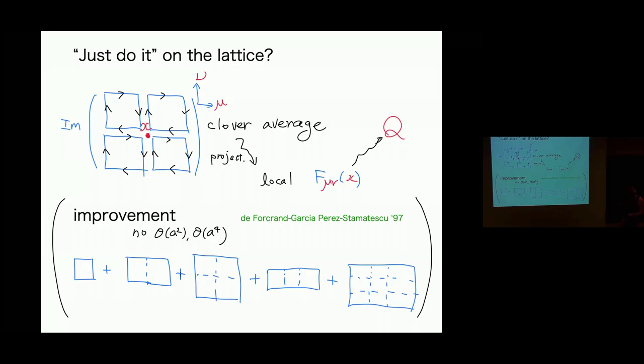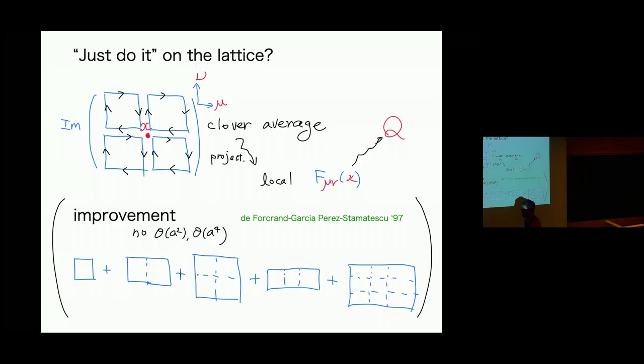Yes? The theory has a sign problem, how do you deal with that? Yes, very good question. In fact, I'm coming to that in probably the next slide. That's in fact the whole problem, in a sense. The problem is definitely there. So the question is what to do with that.